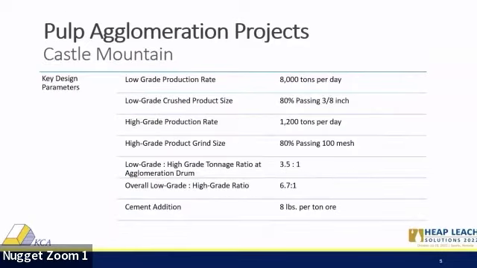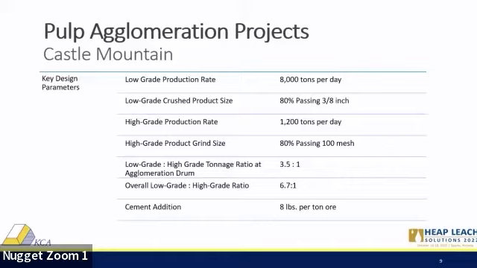So next, we're going to take just a quick snapshot at some of the projects. Castle Mountain operated originally from 1992 to 2004. It's located in San Bernardino County, California. The flow sheet considered a shared conventional crushing circuit. It crushed the ore in 3 stages to 80% passing 3/8 inch.